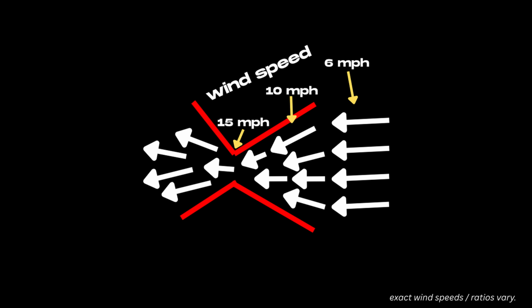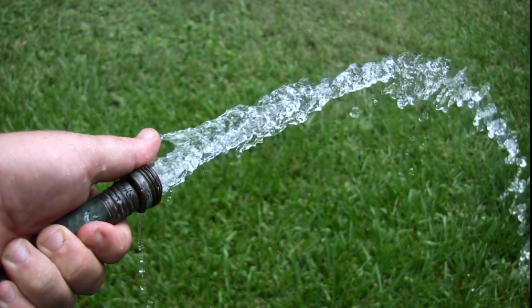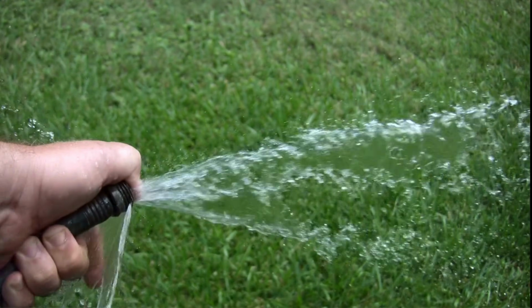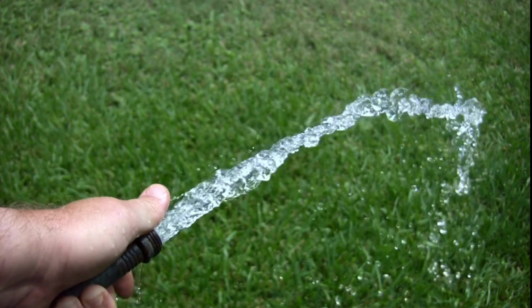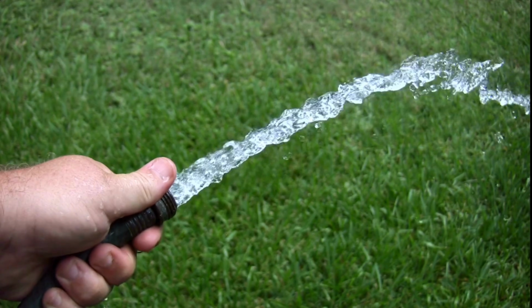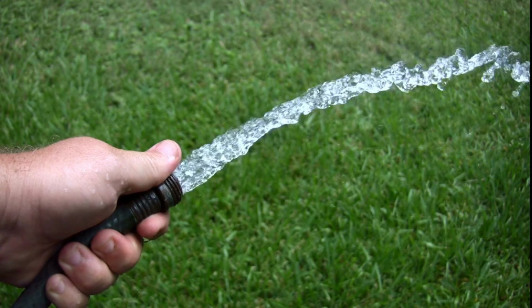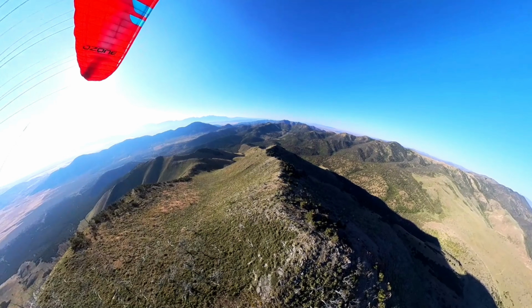hose in your front yard or backyard, and you put your thumb over the hose and the water began spraying much further, much faster. The concept is that the same amount of water per second is flowing through the hose. The only difference is it has to be going faster because the hole that it's flowing through is smaller. So if you look at this ridge right here, you've kind of got this little mini venturi. Any wind that's going to be blowing into this spot right here is going to kind of have to squish together as it's coming up to the top.